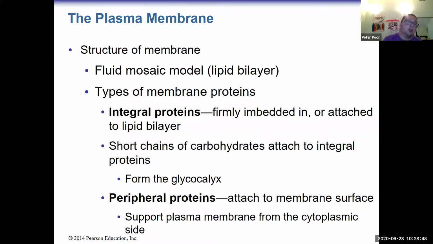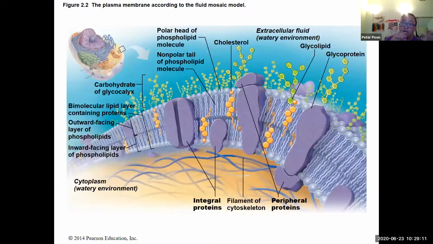The structure of a membrane is called the fluid mosaic model. Fluid means it flows and moves. A mosaic is an artwork made by little pieces of glass or little rocks glued together. The plasma membrane actually moves, and it's made out of tiny things that look like a little ball with two little lines hanging off. It's called a phospholipid molecule.